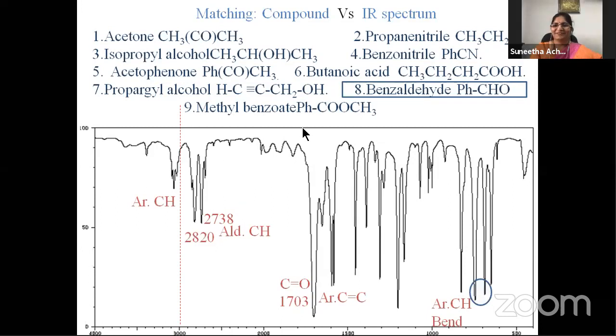And it is not methyl benzoate because of the presence of the CH3 group, which should have come closer to 3000. Not only that, this aldehydic Fermi resonance is so visible. Because of that, we are confirming that it is benzaldehyde and not methyl benzoate. But of course, predicting that it is a carbonyl group and coming close to the answer is really appreciated. Really nice for all who attempted.